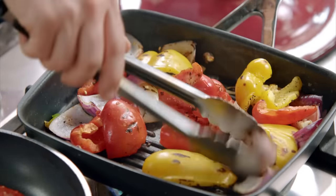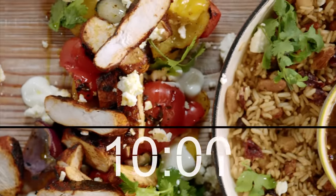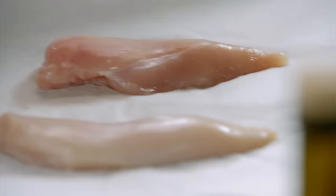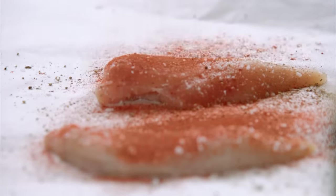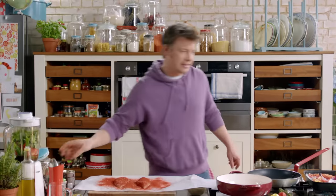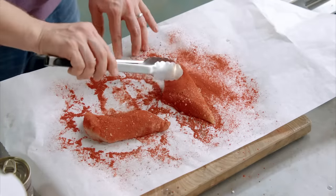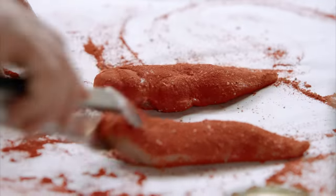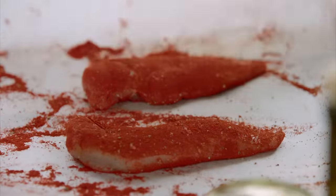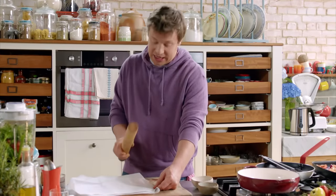Next job, the chicken. I want tender juicy strips with some seriously sizzling smoky flavours. Season with salt and pepper, then smoked paprika — about a heaped teaspoon. Look at the colour; you've got smoky sweetness in here. We're really going for the chillies, the smoked chillies, the dried chillies. Don't think I'm going mental on chilli — the ancho, not hot; this paprika, not hot. Once you've seasoned it all up, just fold that grease proof paper over and give it a light tap, tenderising it and bashing that wonderful smoked paprika into the chicken.